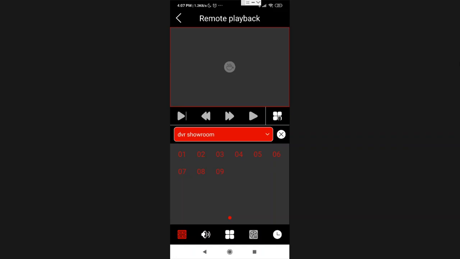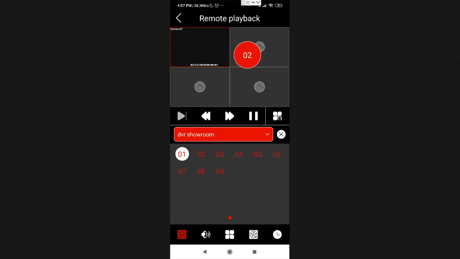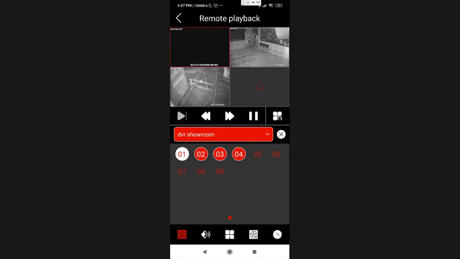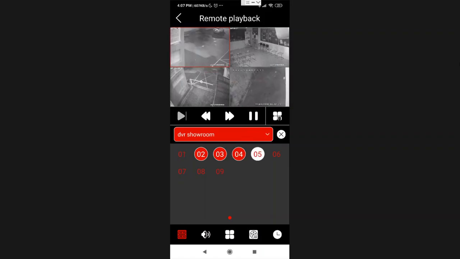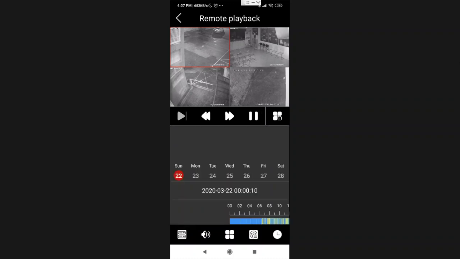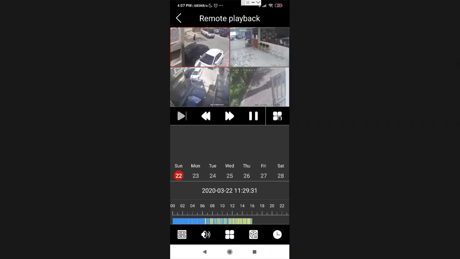Okay, 1 until 8. Let's make a quicker view, easier to see, 4 channel view, and we press camera number 1, camera number 2, camera number 3, camera number 4. Now I see that on camera number 1 I don't have any records, so let's choose another camera. After doing that, of course, I can play with the records, with the time. Once I play with the time, I can see an immediate change of photos according to the time that I've selected.